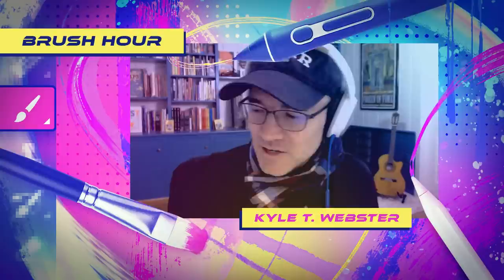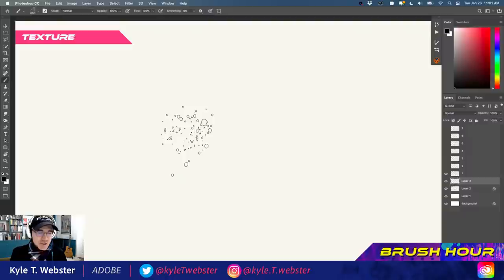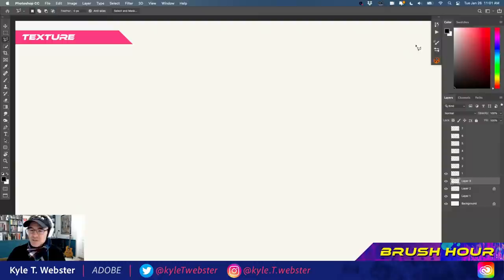Now, we are going to be looking first at using spatter for texture. Maybe some of you have already tried this before, but I like to use it for things such as rocks and trees, and I'll show you how I do that. So to get started, I'm just going to make myself a shape using the lasso tool. And this is one of the nice things you can do, is use spatter inside of a selection. It's a great way to work.